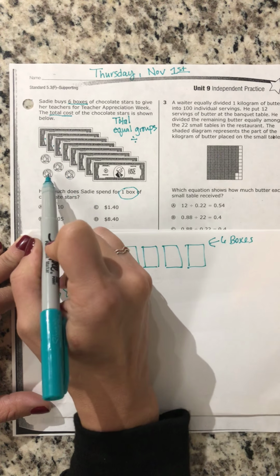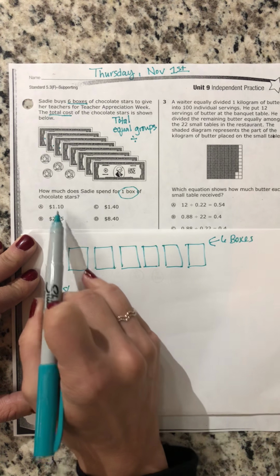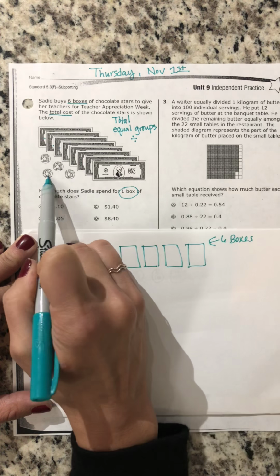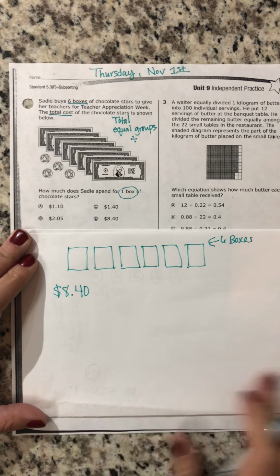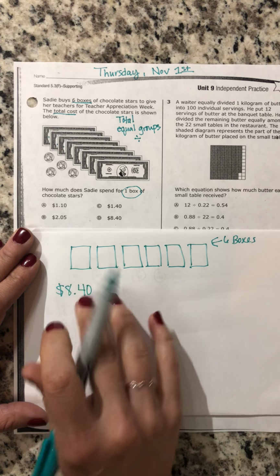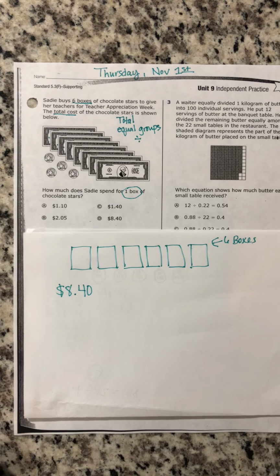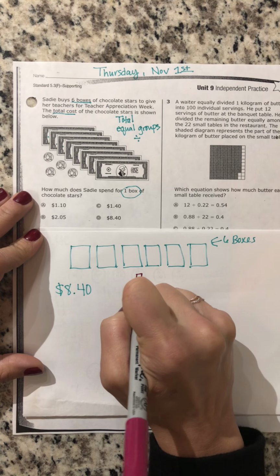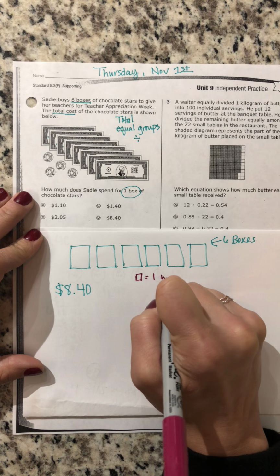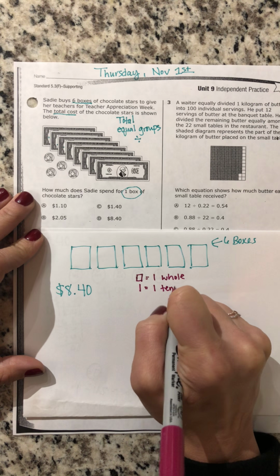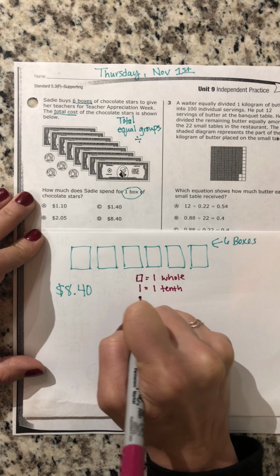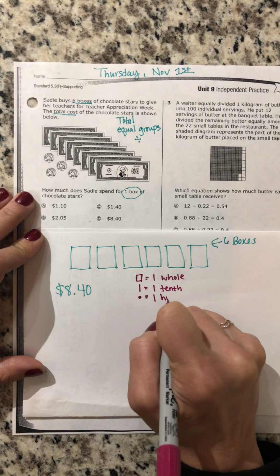These are dimes because I can tell by the face, but they look rather large. I can look down here to see what makes the most sense. So 10, 20, 30, 40. So I have 40 cents. So I can go ahead and divide this up into my 6 boxes to find out how much each box is. We talked earlier about the different symbols of what they mean, and we know that this right here means 1 whole. This means 1/10. And just a little guy right there is 1/100th.